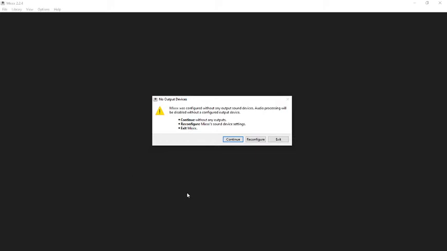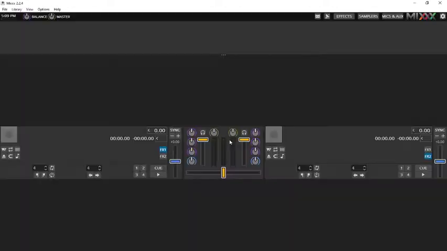Be amazed. But for me, this is because I am using an external sound card, and it does not like my external sound card, so I can only hear Mixxx through Second Life whenever I am on air, which is slightly annoying. I'm sure there's probably a way to fix it, and I just don't know how. But if you have a normal sound card inside of your computer, this should not be an issue, I don't think. But I just hit continue.